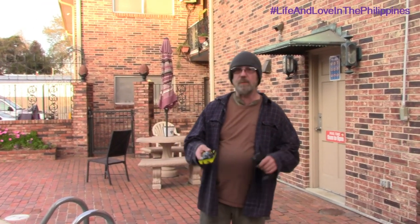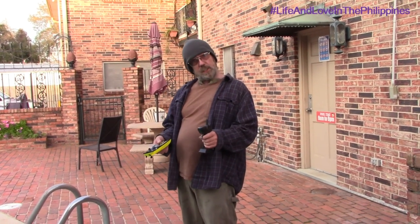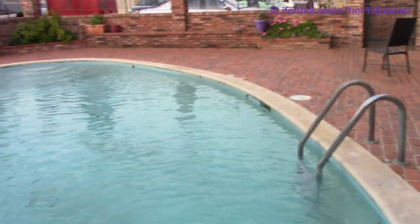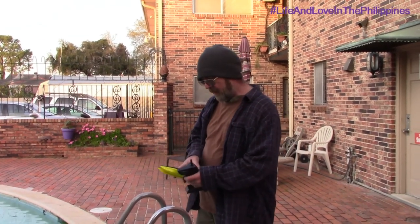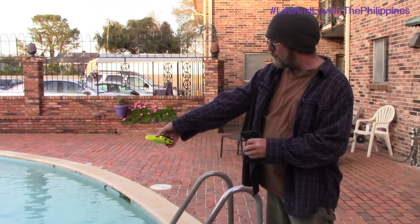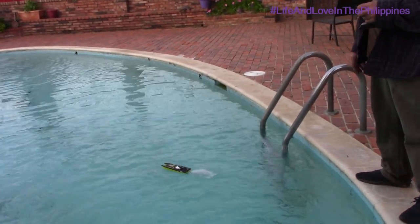Here's the actual demonstration of the boat. I know I'm looking a little rough today — I just came back from work, these are my work clothes. Chilly day, it's cold to me. As you can see the pool is a little dirty — it's winter time, nobody's swimming in here right now, they'll clean it up in a few weeks. Let's go ahead and get this boat going. I already got the controller turned on, there's a flashing light there. If I pull the trigger you can see the propellers don't work — it has to get down in the water to complete the circuit. Once I do that, there it goes.